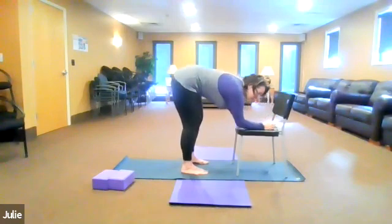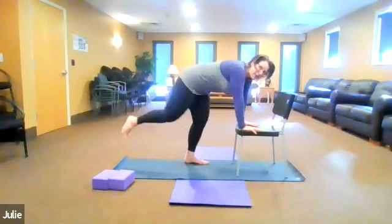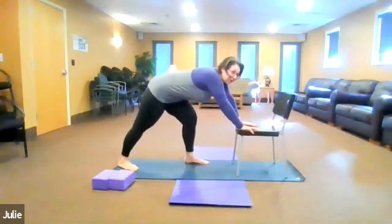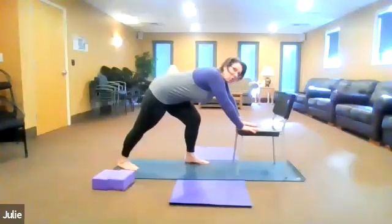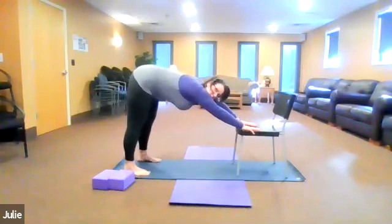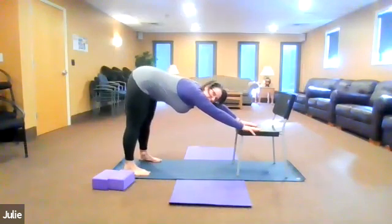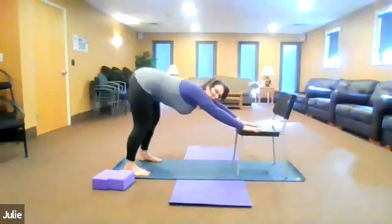Are you ready for a little downward facing dog? Place your hands on the seat of the chair or the back of the chair and step one leg back and then the other. Those of you standing, you can forward bend and step back to downward facing dog, or come to all fours and step back to downward facing dog. There we go. Yep. So in this pose, stick your butt up.